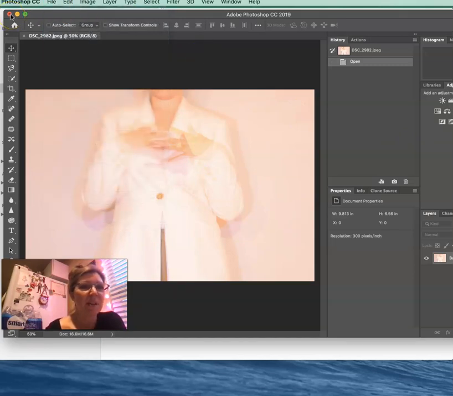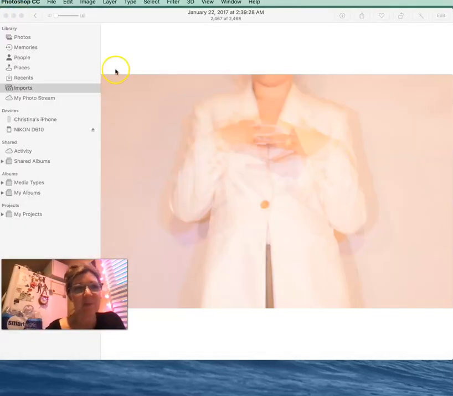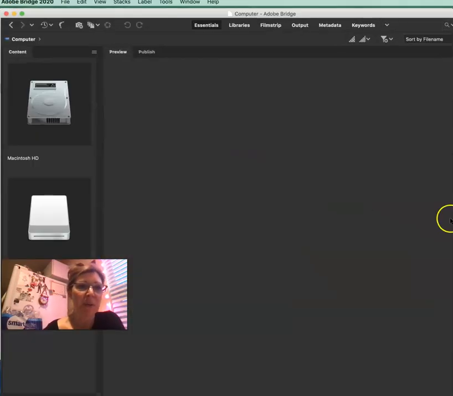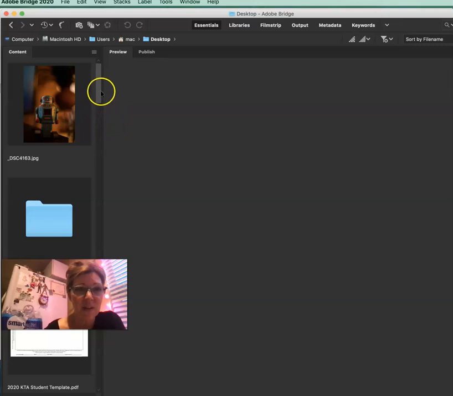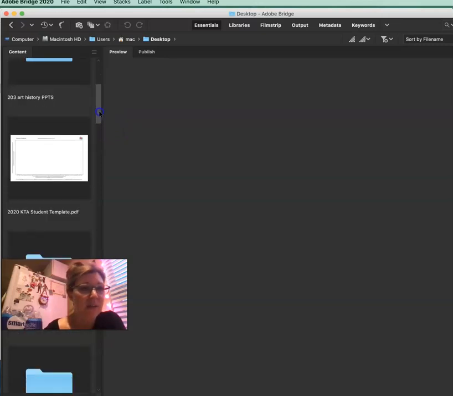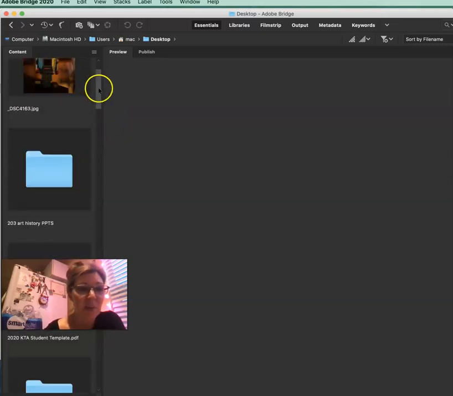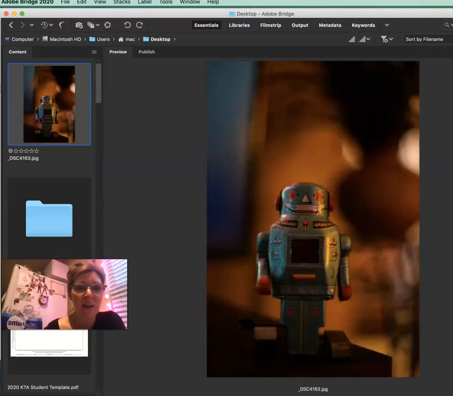So you can probably tell that I've taught this to young people because I think I know pretty simple ways of explaining it. Alright, as long as you know where your files are located, then you should be able to open them in Bridge. So this is my computer, there's things that are plugged in. This is my desktop, if I've saved things in files, or just sitting right out in the open of my desktop, like this one is, I can open it that way.